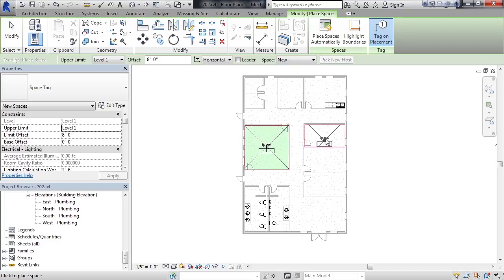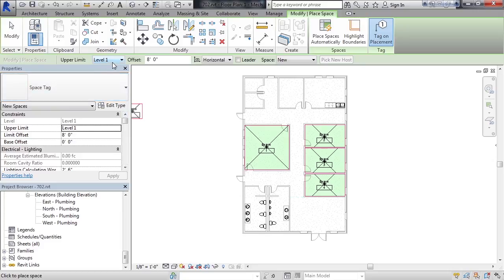One which is our conference, one which is our Office 1, another one which is Office 2, and another one which is Office 3. If I already had the spaces named based on spaces in a schedule, I could select a drop-down and choose the space name. Since we don't in this example, I just place the spaces individually.